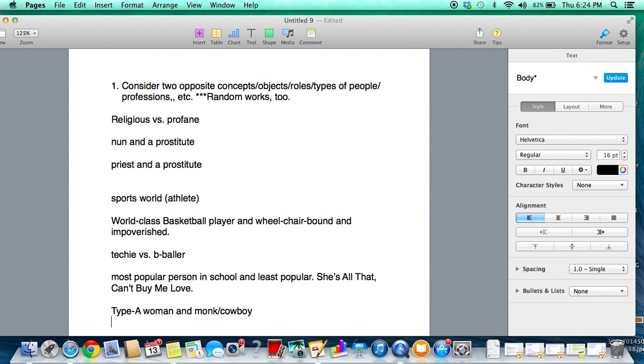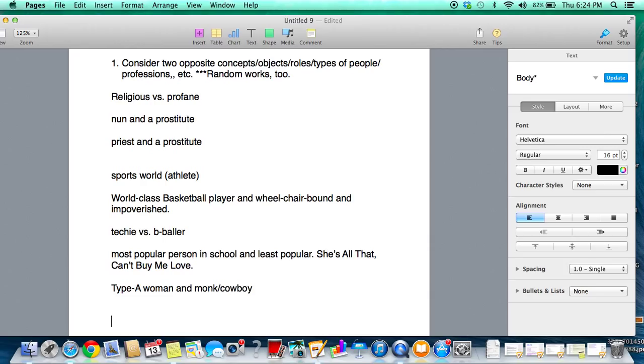Now, this could also work with random. So if I were to just pick random people, what if I said, what was that movie? The one where it's like Save the Cheerleader, Save the World. It was a TV show, Heroes. It had these random people and it showed how they all connected. I like that idea. And so if we were to take, let's see, what's something random? Let's say a cheerleader. And let's say, what's something else really random? Grocery store clerk.